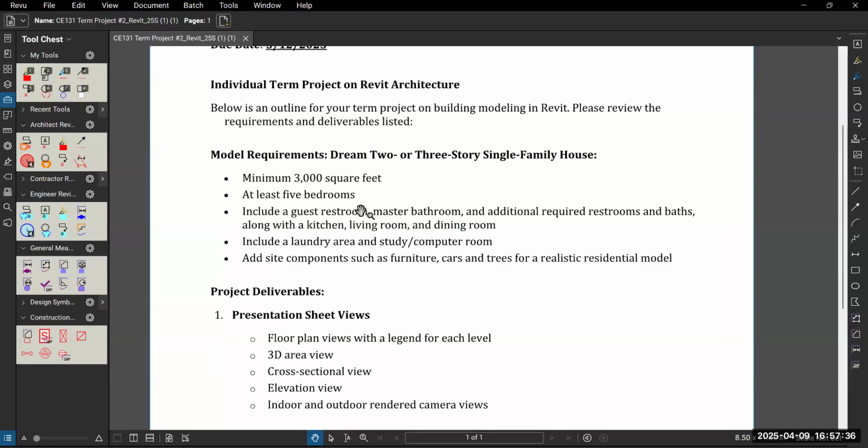So essentially, everyone turning in their project, make sure that you have all of these requirements taken care of. Make sure that you have a minimum of 3,000 square feet. Then you have at least 5 bedrooms, and each of the bedrooms have a bed and side tables. You can also add bathroom fixtures like toilet, vanity, etc. You can also have the laundry area wherein you can place the washer dryer system. So adding more details to each of these spaces gives you more credits.